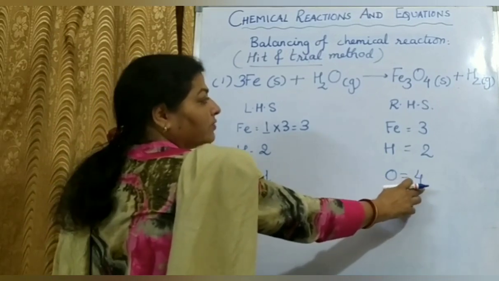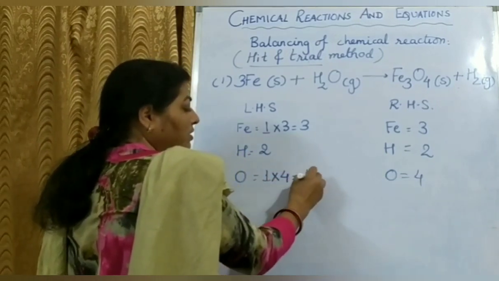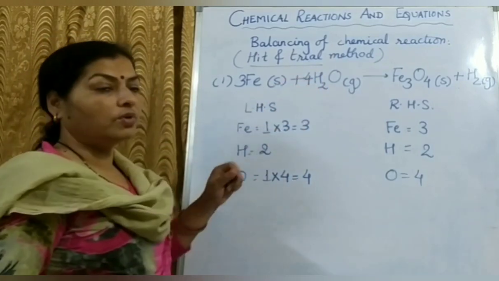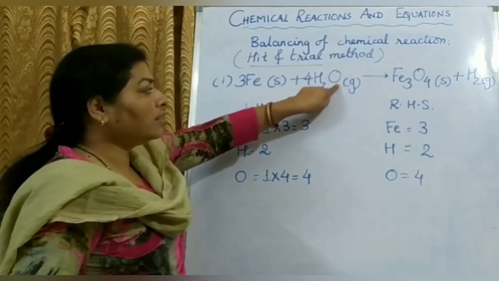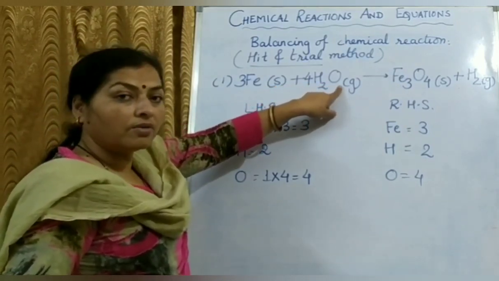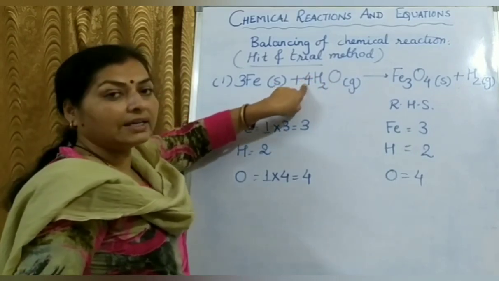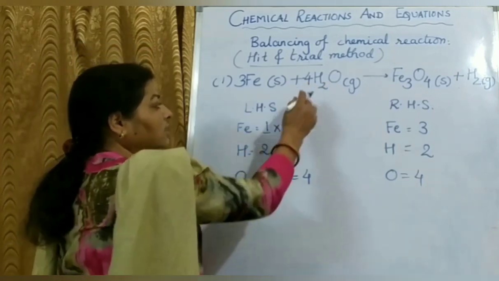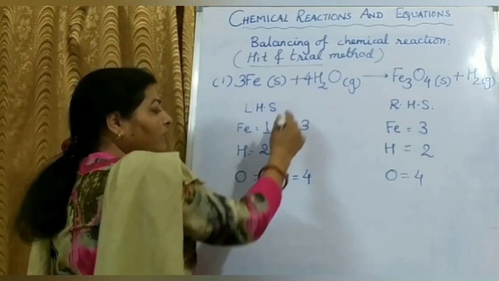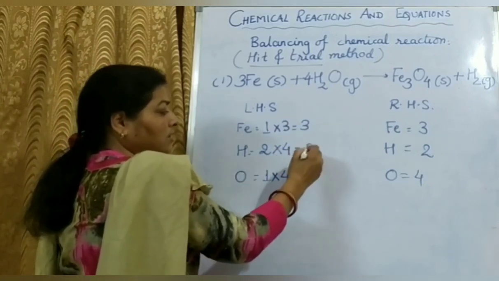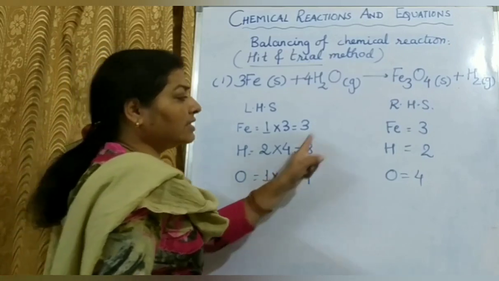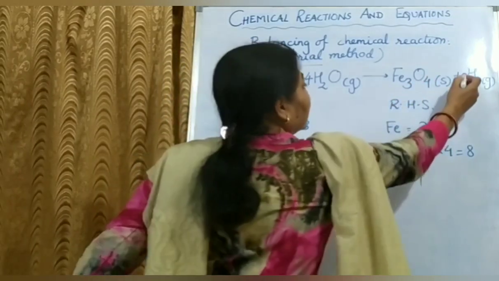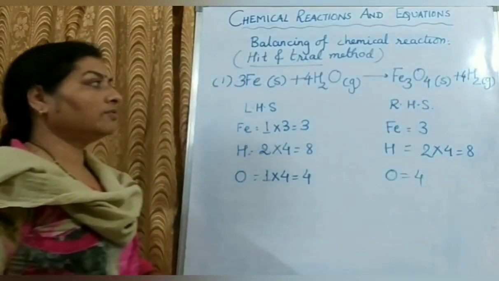Oxygen is 1 here, oxygen is 4 here, so we multiply by 4 over here. Now whatever change is there, we have to put here, so it will become 4H2O. Again I am mentioning that 4 can't be written as a subscript of oxygen. It is a wrong way to balance. The correct way is to write it as a coefficient. Then by changing the number of oxygen, the number of hydrogen gets changed. So hydrogen becomes 2 multiplied by 4, that is 8. So we made the change here. Now this change we will again make here, so 2 4s are 8. Now this change we will again make in the above equation. So we have to write here 4.